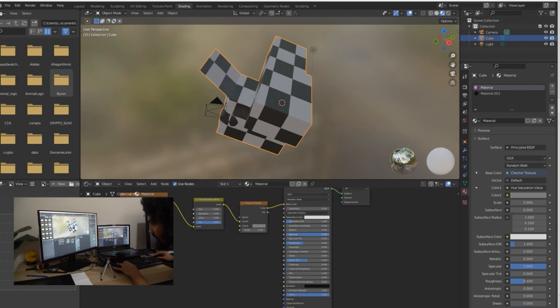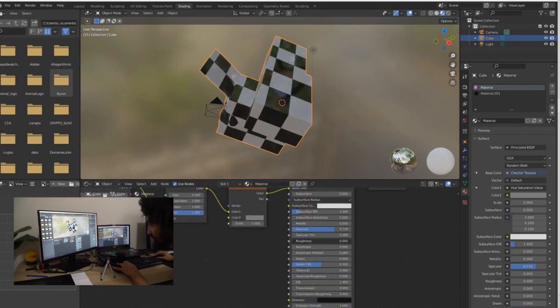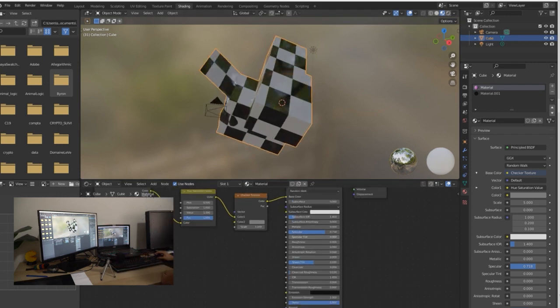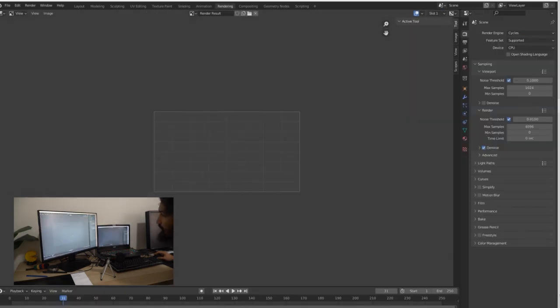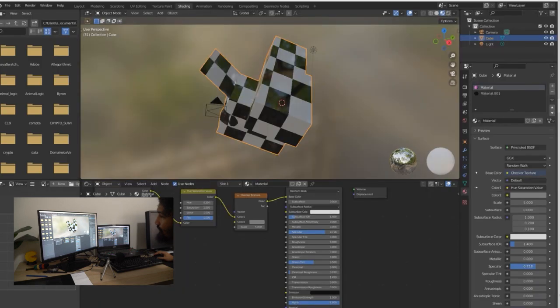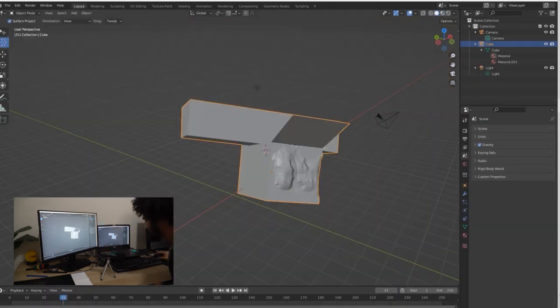Increase the specular, very dotty. If you want the roughness, now it's very reflective. As you see, we can see the environment. So that's cool, we have a real-time preview. Here you can see the result, and when you go into rendering mode, you can easily see what you're doing in your full package. Okay, so that's just a quick view of Blender.